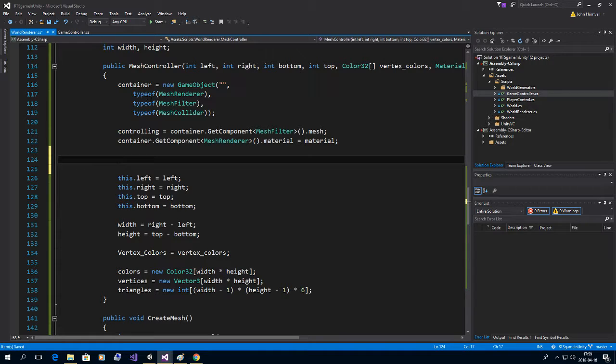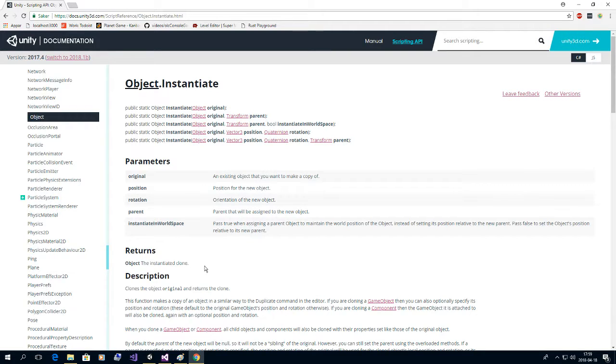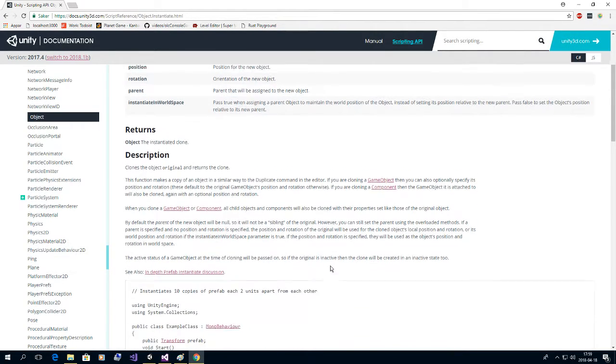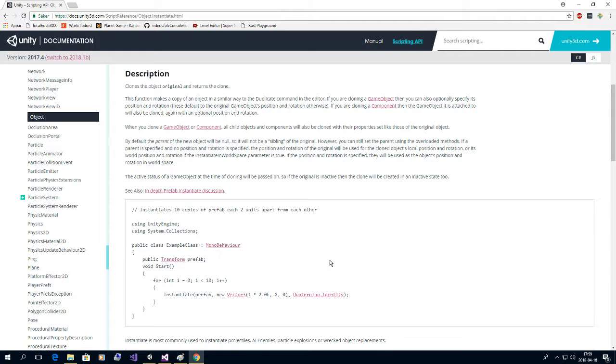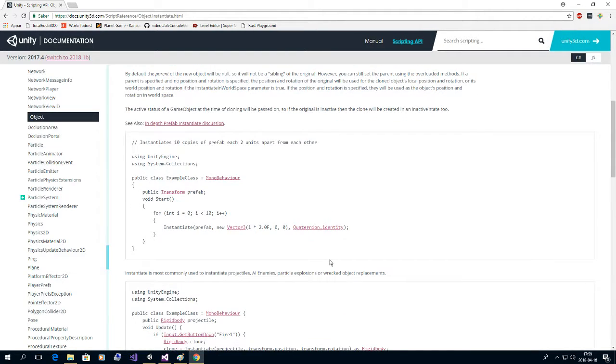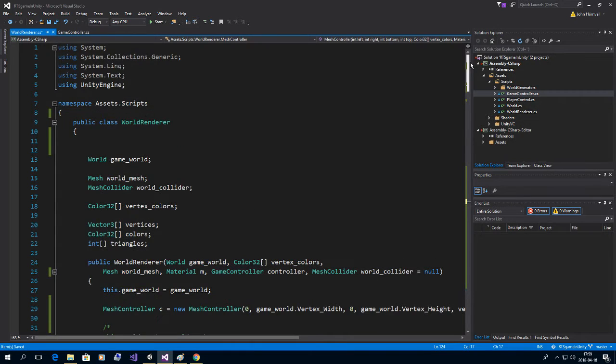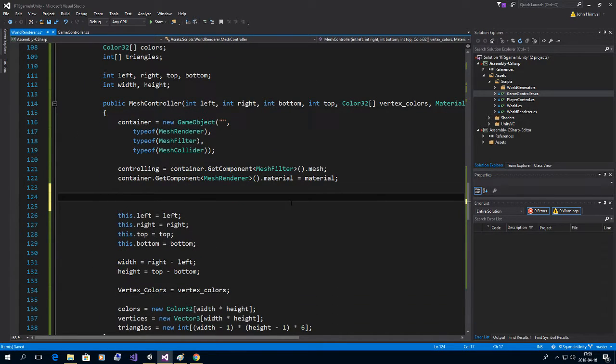Why can't I instantiate things from that? That is annoying. That is really annoying. So am I using Unity Engine? Yes, I am. So I cannot instantiate apparently.